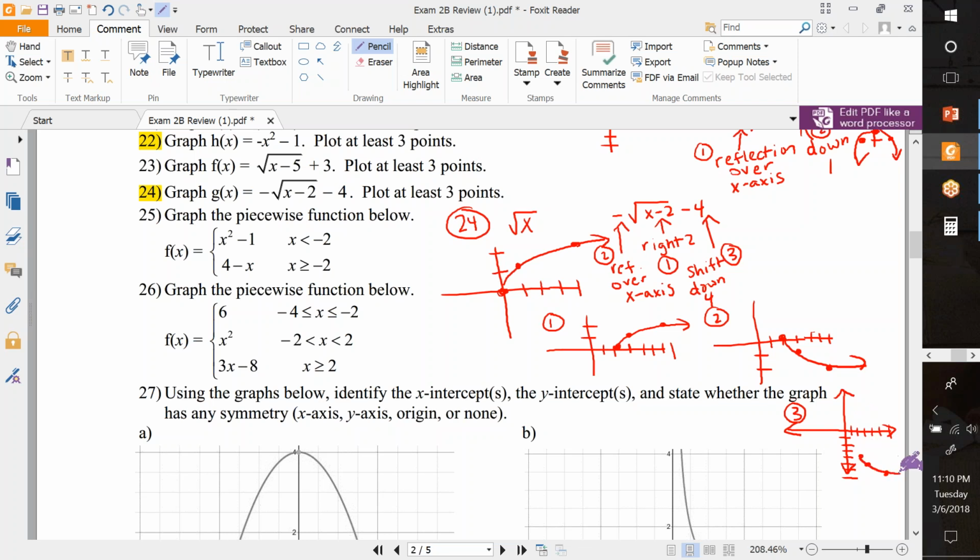And again, you'll have nice grids on your test, so your graphs will look a little bit straighter than mine, but notice I just did it one step at a time, and this is the final answer once you've completed that last transformation. So that one's the hardest one because it has that square root of x and it has 3 different transformations. Are we okay on that one?